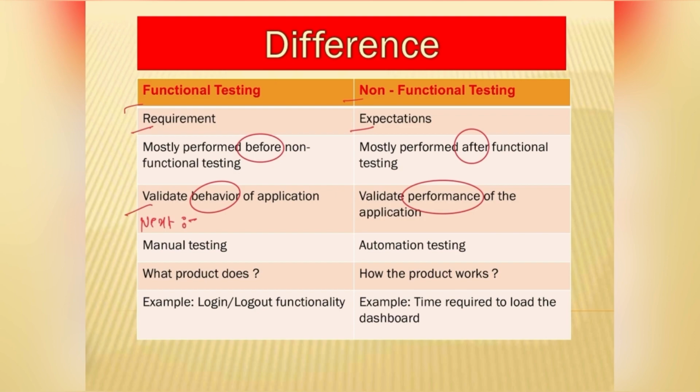Whereas in non-functional testing, you need to give attention towards how much time it will take the user, after clicking on the next button, to navigate to the next page or next web page of the application. In general, functional testing is performed manually as well as with automation. But non-functional testing is mainly performed using automation only.